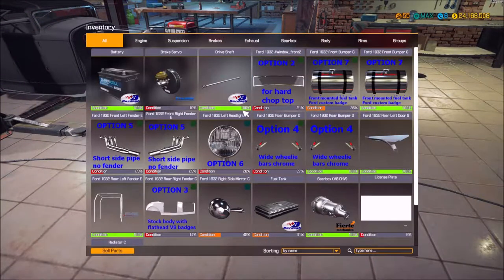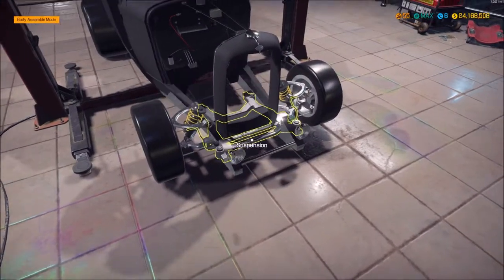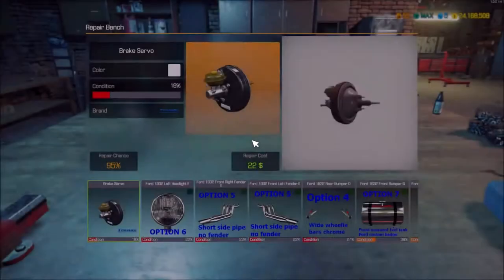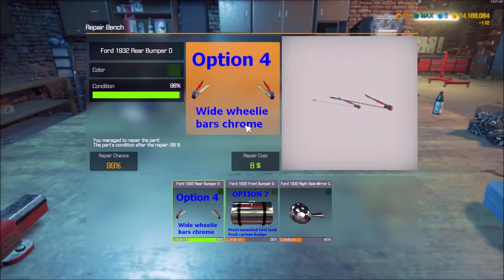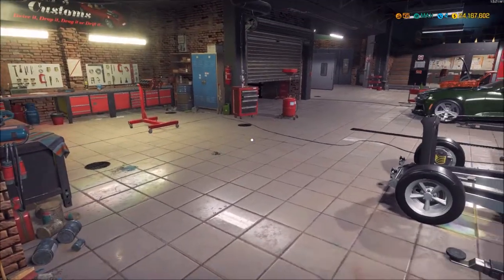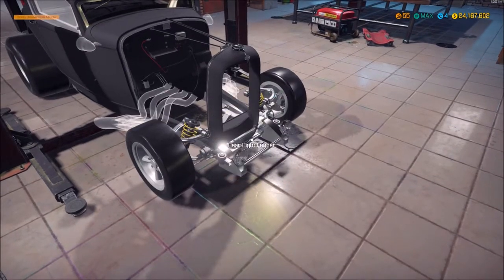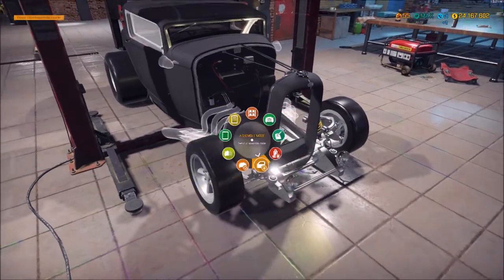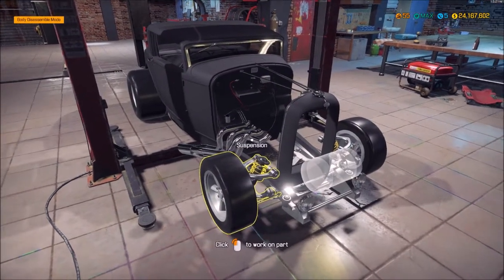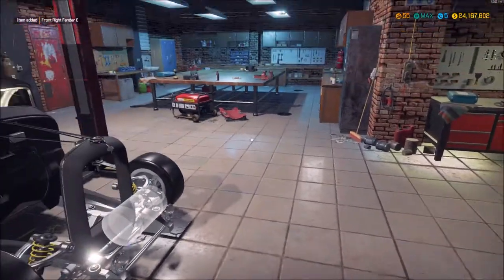What parts do I have left in here? Oh, doesn't it go on? Repair a few parts. Okay. Oh, you have to have that on before that on. I see. Okay. I don't want that on right now.